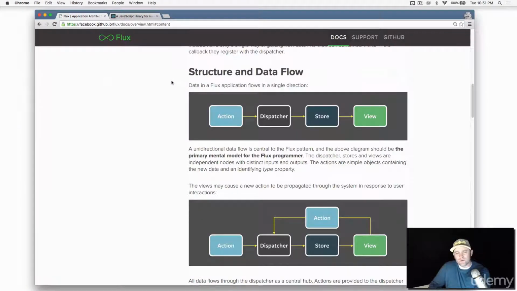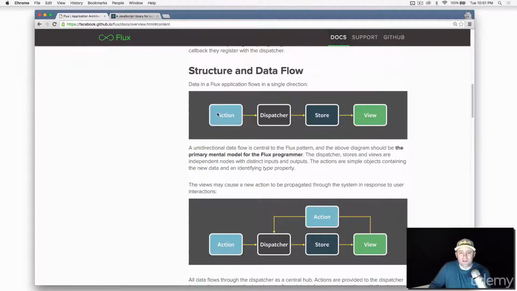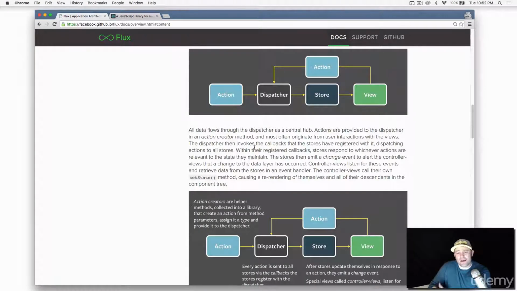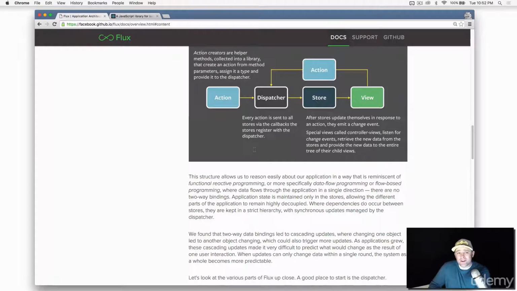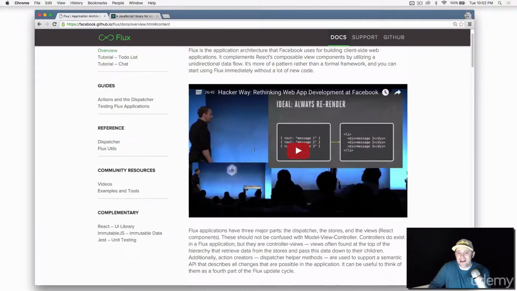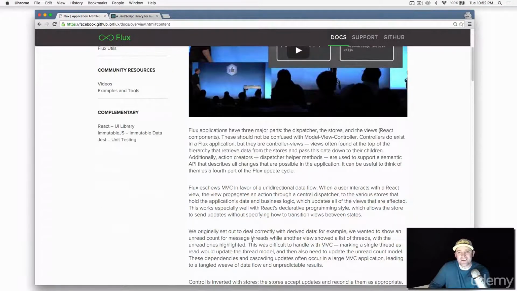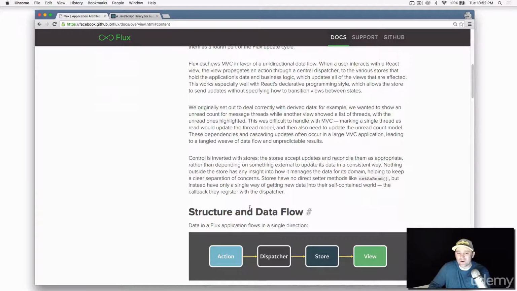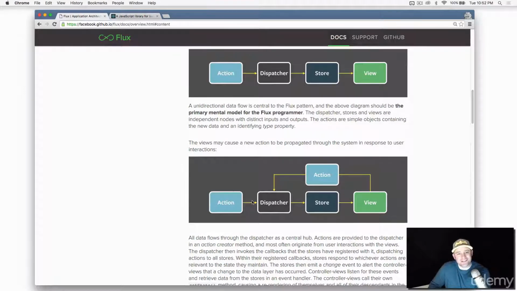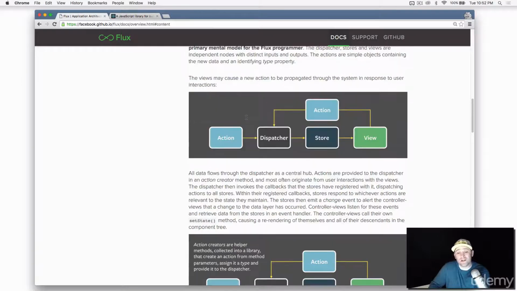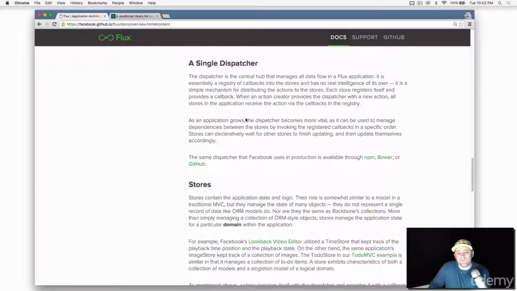If you scroll down, they've got some diagrams that talk about actions, dispatchers, stores, and views, and they talk a lot about other things here too. To be honest, their description of it is not that great. Even in their video, it's not that great. She's explaining stuff as she's on there, and it's a little bit garbled. So I don't recommend that you read this. You can, though, if you want the official formal Facebook definition. I'm going to explain to you how it really works, and then we're going to talk about Reflux as well, in this video as well as in the videos to come.